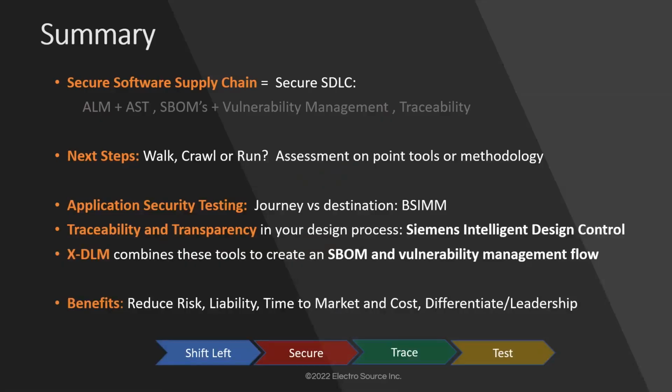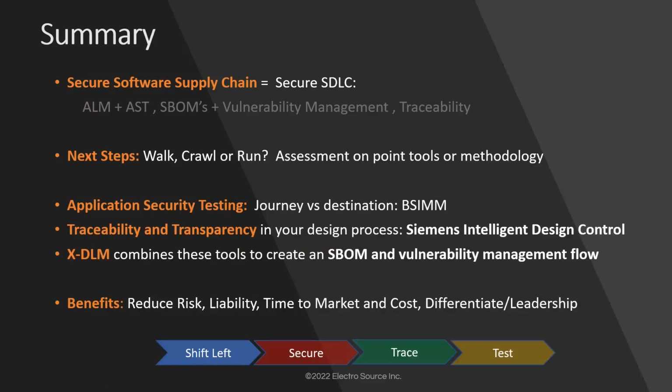just talked about. So hopefully we showed you today how you can secure your software supply chain, starting with secure software development lifecycle with transparency, traceability, and security in your designs, with ALM, or application life management, application security testing, software bill of materials, and vulnerability management that Stuart just showed you.